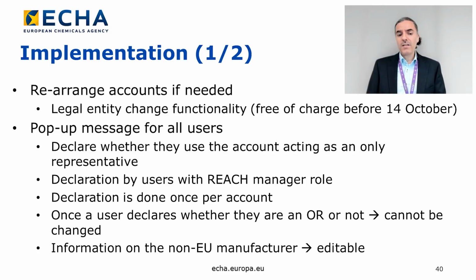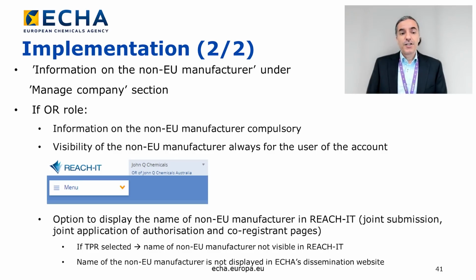Once a user declares whether they are an only representative or not, this declaration cannot be changed. However, the information you provide on the non-EU manufacturer is editable. So everything is editable except actually the country of origin of the non-EU manufacturer. But the contact details and that information are of course editable. The information on the non-EU manufacturer is under the Managed Companies section in REACH-IT.